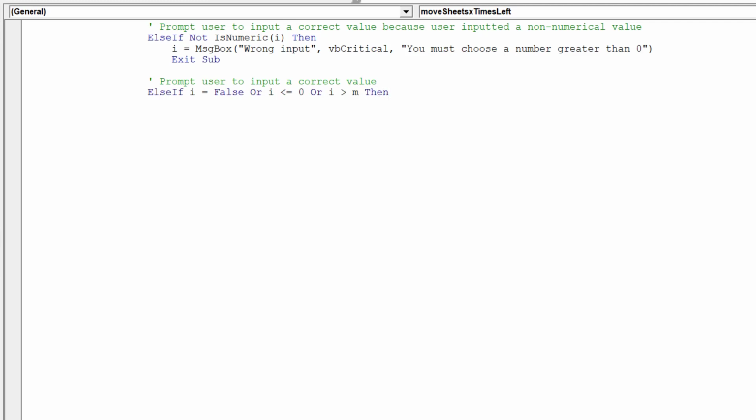The final error handler will cope with any inputs which are false, less than or equal to 0, or values greater than the number of sheets to the left of the active sheet.